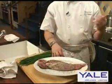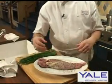So that's simply all I do. I've soaked it in pineapple juice for about 6 hours, and I've seasoned it with salt and pepper, what we call butcher crack, so it's a big chunky black pepper. And I'm going to sear it in a hot cast iron pan right over here on the stove.